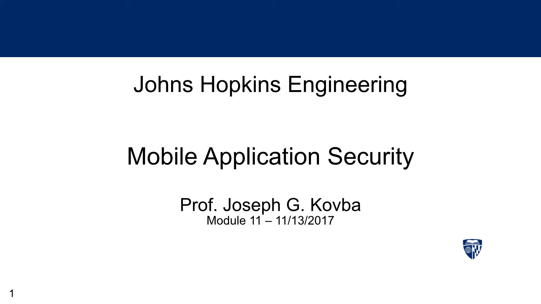Hi guys, welcome to Module 11. Last week in Module 10 we took a pretty low-level look at some signal stuff. We looked at radio frequency signals and specifically how protocols like 802.11 wireless Wi-Fi use those signals to transmit data. We also looked briefly at securing radio frequency signals and examined WEP — Wired Equivalent Privacy — one of the first means of securing wireless signals. We looked at how WEP was broken pretty quickly after its inception; although it uses the RC4 cipher, a fairly secure and efficient stream cipher, the reuse of the initialization vector after about 16.7 million packets makes it so that adversaries can obtain the key.